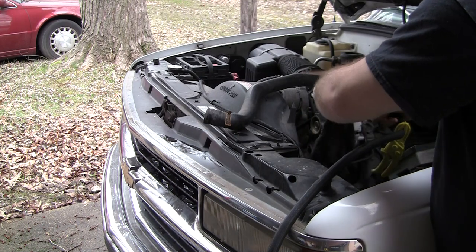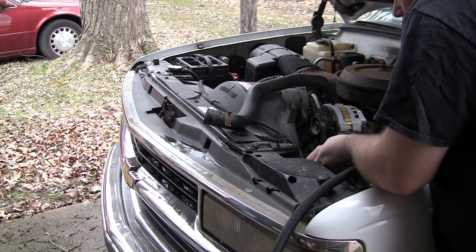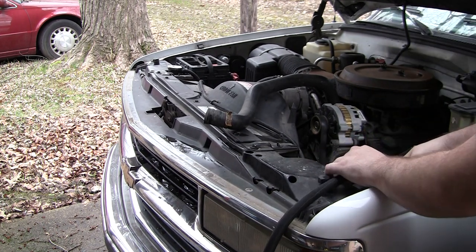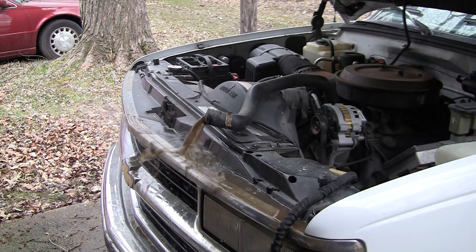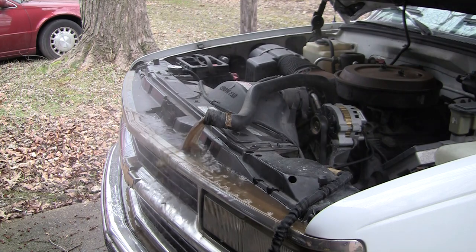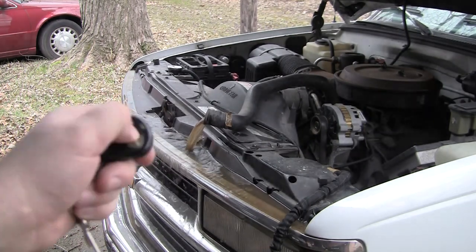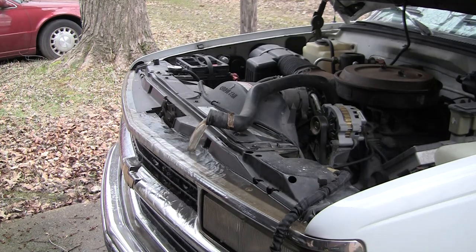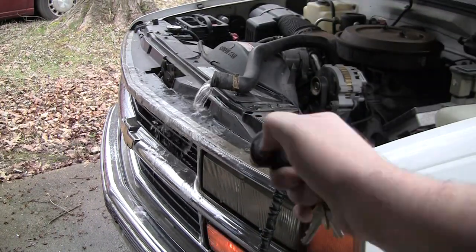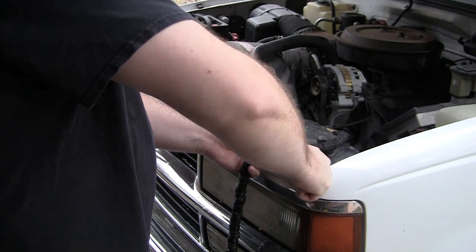This is a few days later. The garden hose goes into the top radiator hose off the radiator, and it is warm at this point again. And look at that — that is disgusting. The one thing to realize is this flushing is not actually flushing the heater hoses and the heater core. That's why I like to run the truck, because the water pump will force water through all that circuit and back into the system. That's why I keep flushing it. I would recommend continuing to do this — go out and drive the truck for a day or two and keep flushing it until you get clear water every time.